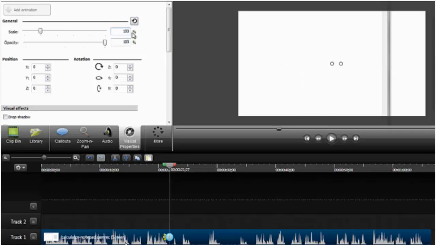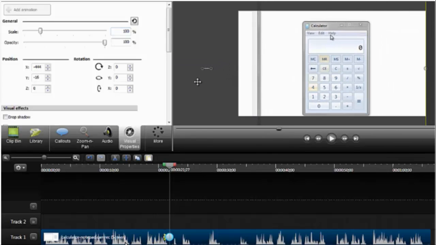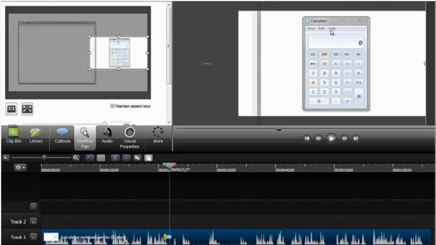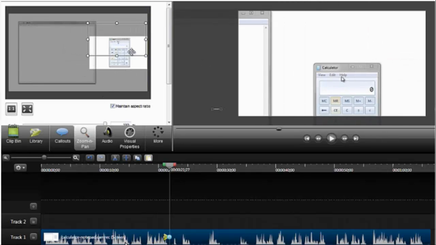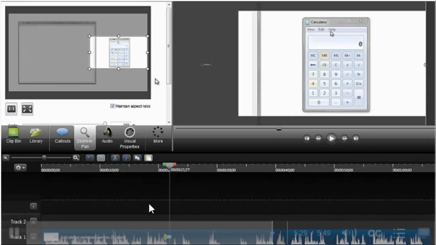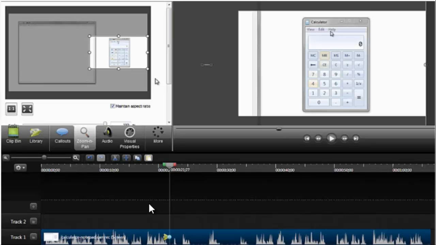You can resize and reposition the video on the canvas so that it shows exactly what you want at this point in the video. As an alternative, you can also reposition the level of zoom from within the Zoom and Pan tab. Whatever is placed inside this selection rectangle on the left gets displayed in the video at this point in time. Now it's up to you to decide if you want Smart Focus to help guide you with when to zoom and pan, or take over the control yourself and add the visual animations manually.